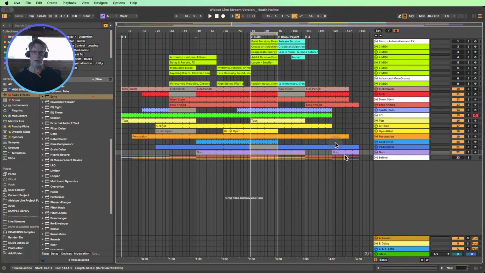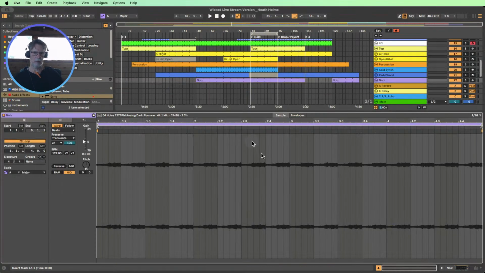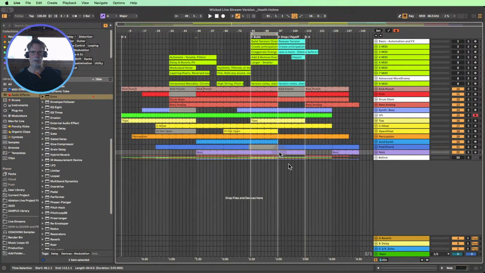We're going to check this purple track out here in a second, which is labeled noise. It's just an audio source of noise, like an audio loop from a sample pack, I would imagine. Then we're going to take a look at what it sounds like, what difference it makes when it's in the track and when it's out.